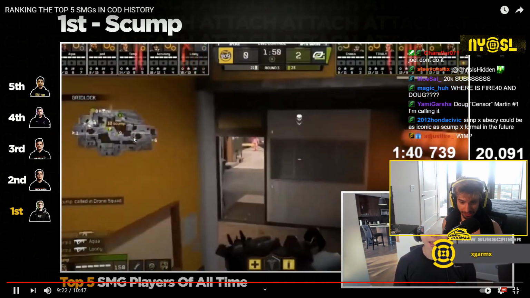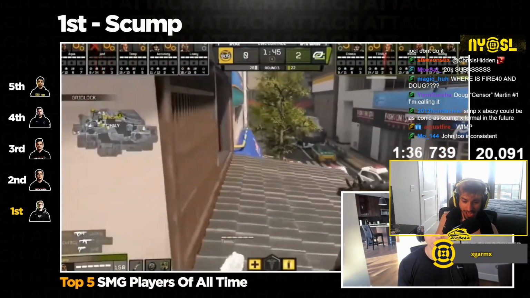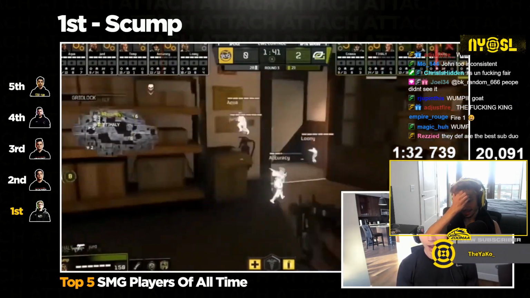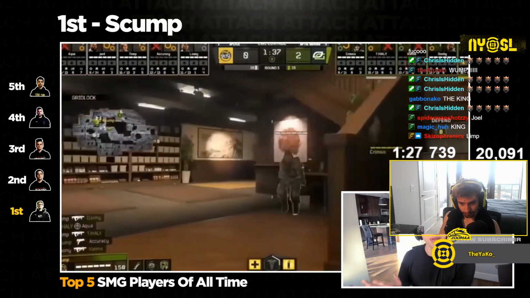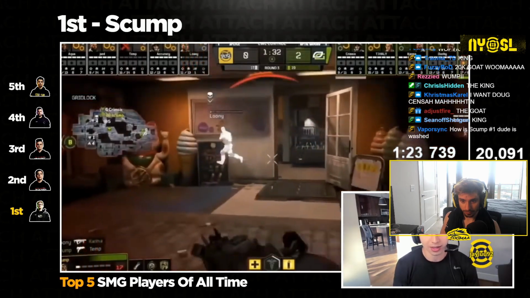Number 1 spot. I think you all know who I'm about to say. The one and only Seth Scumpy Abner. Seth has been disgusting since the beginning of time in Call of Duty. I know he was competing in like Black Ops 1. I'm pretty sure he won events in that game, and he's still competing at the top level today, which is just very impressive. He is different.